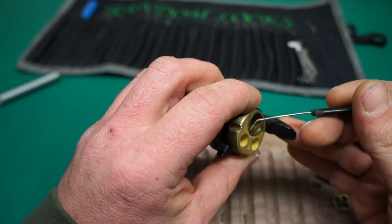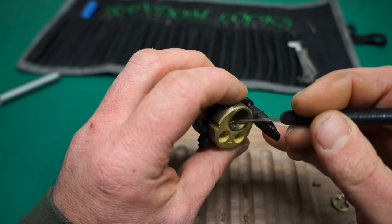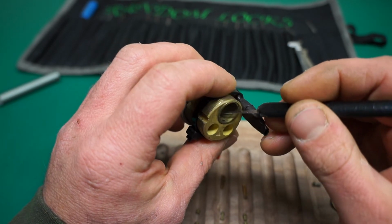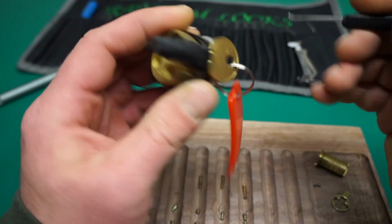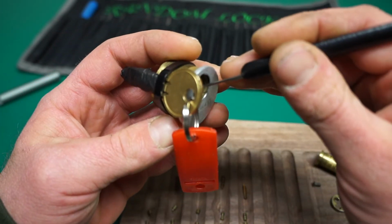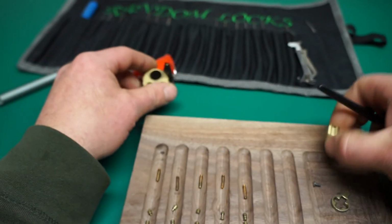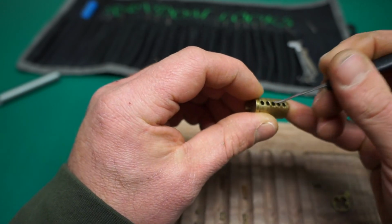And okay, the spring out of that one. Nice long copper springs. There's another one. And another one. Let's see what we got in this one. Okay, so all the springs on the top are the same. I don't feel any serrations or undercutting in there. The top of that is factory.